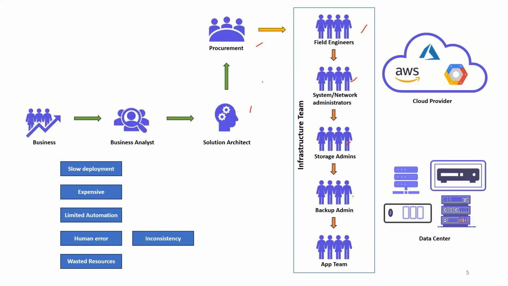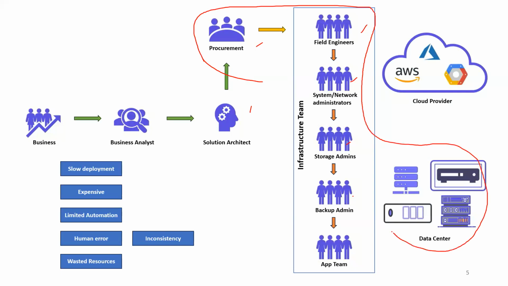When you are taking care of the cloud providers, you don't need to worry about most of these things. Whatever the inner circle is there, you don't need to worry about these things, because the cloud provider provides you services which are managed services most of the time. You don't need to worry about the procurement team. You don't need to worry about rack and stack. You don't need to worry about maintaining your data center, because maintaining the data center is not that easy. And storage admins, system admins, you don't need any of these things.